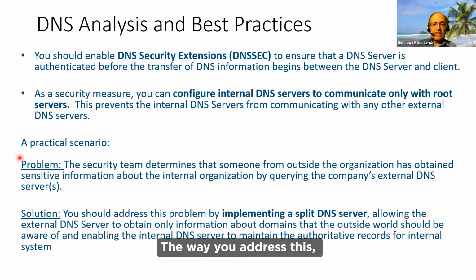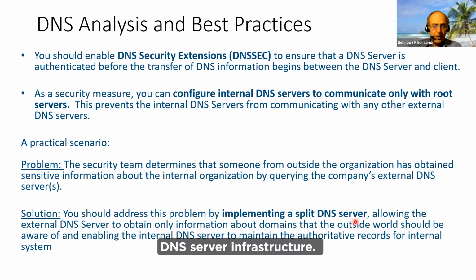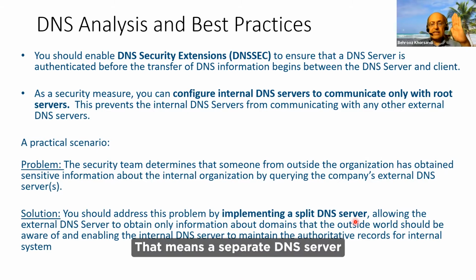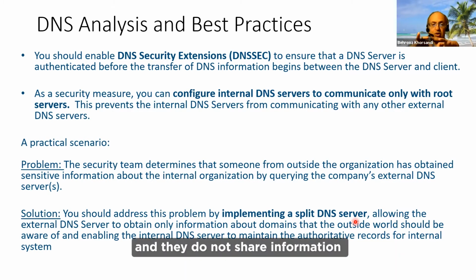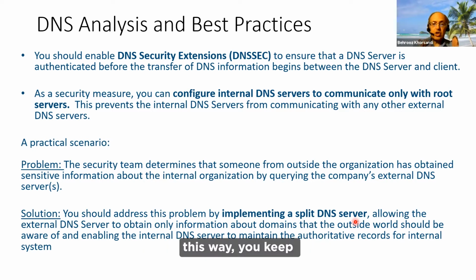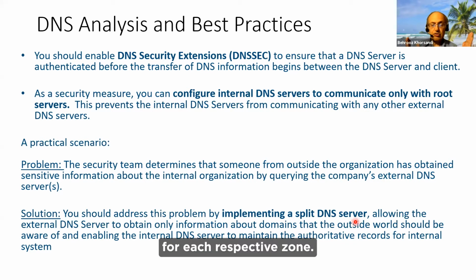The way you address this, you implement what's called a split DNS server. I should actually have said DNS server infrastructure. That means a separate DNS server hosting a zone for our outside hosts, a separate DNS server and DNS zone for our internal hosts. And they do not share information. This way you keep the authoritative records secure for each respective zone.